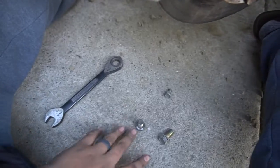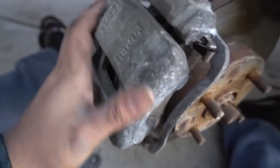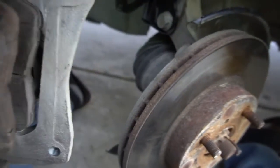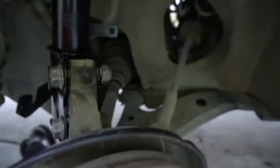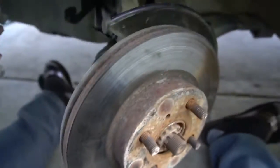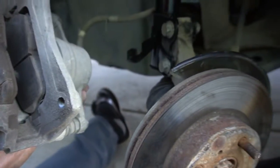Alright guys, so with the two bolts removed right here, and obviously the one for the brake line, we should be able to just take this whole assembly off like that, and just set it somewhere back here so we could just rest it while we take this off and put the new one in. So we're gonna go ahead and just find a spot where we can put this on.